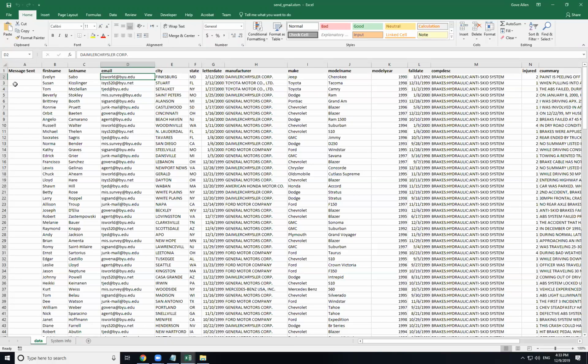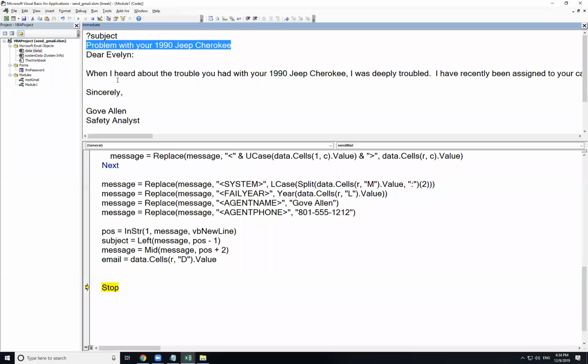Oh, the one that we're about to pull is out of D2. So if you change that, that's the destination. That's who we're about to send the message to. All right, and if you've changed that, go ahead and rerun the one that defines the email, because if you've done it like me, you've already read that into a variable.